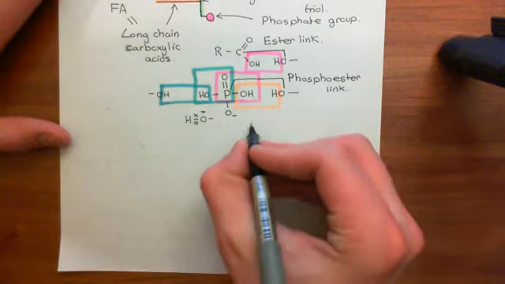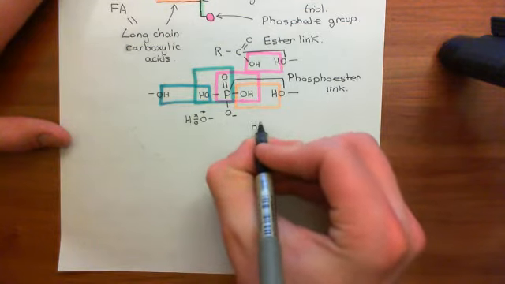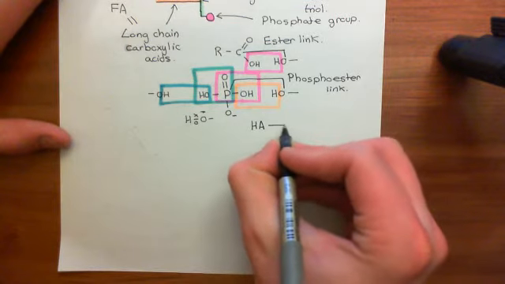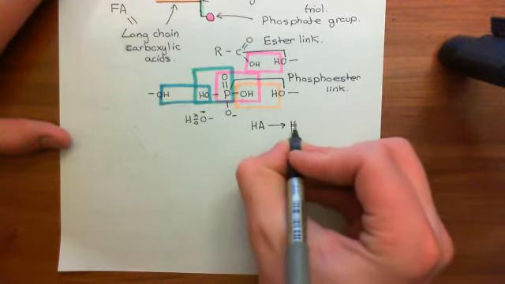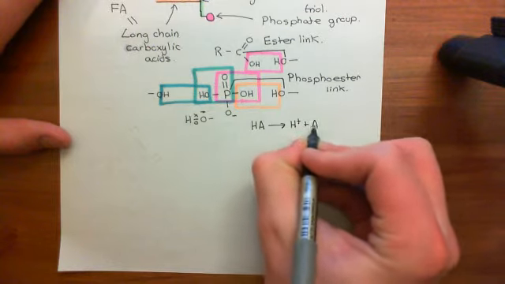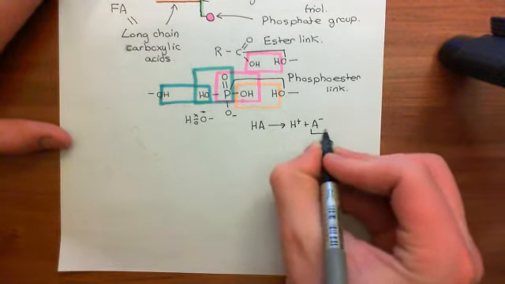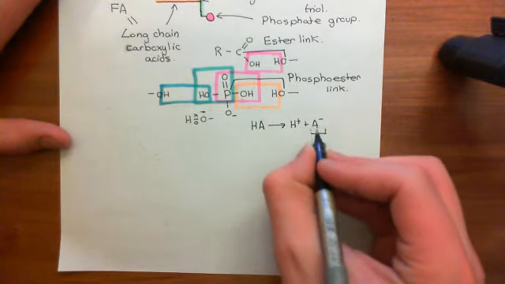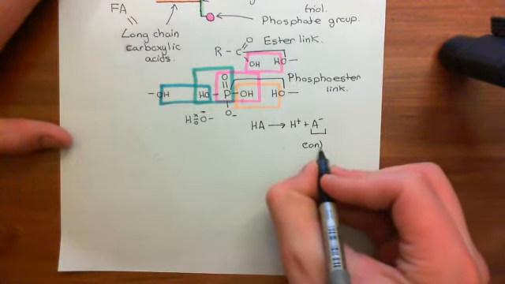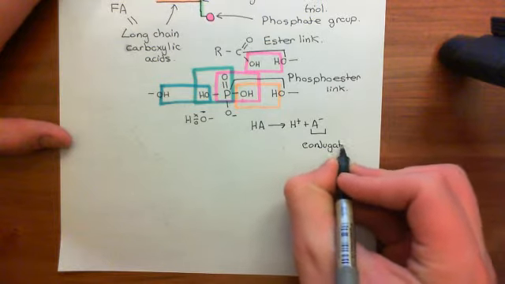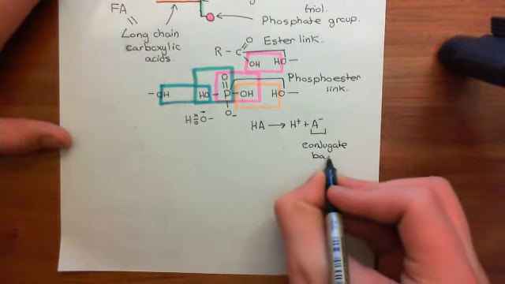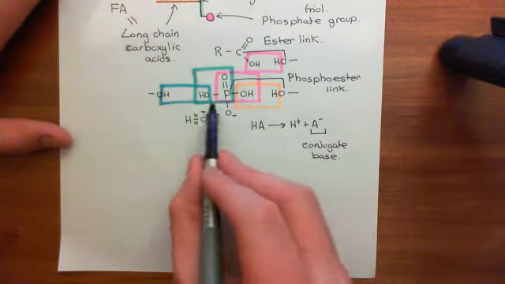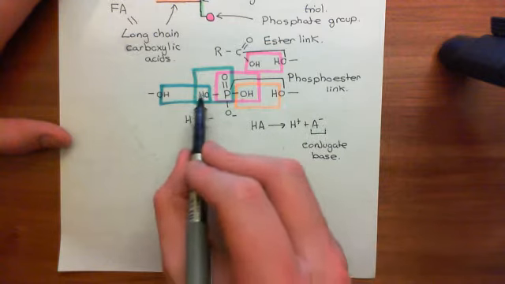Basically, if you have any old acid, often denoted like so, at the moment it's got its proton attached to it. When it dissociates from its proton, so when it actually does what acids do, the thing that you've got left over is a base, basically. It can't donate protons away anymore. It can actually receive them back again. And it's called the conjugate base of the acid. So this is what phosphatidate, strictly speaking, is. Phosphatidate is the conjugate base of phosphatidic acid.